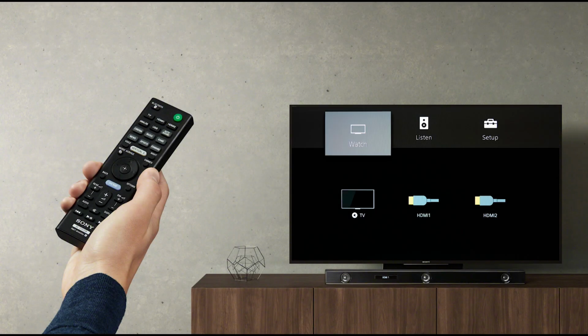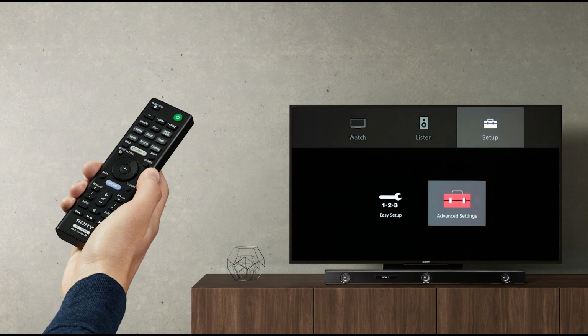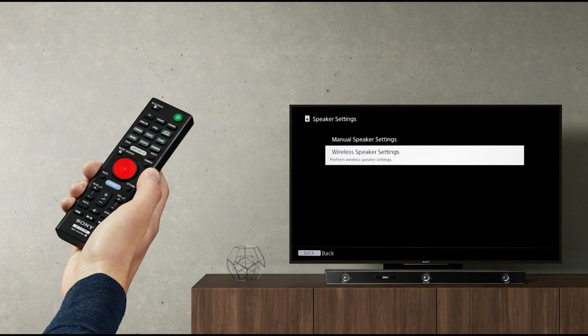Now using the Z9F remote, press the home button. This will bring up the on-screen menu. Once that's up, select Setup. After that, you want to locate Advanced Settings. Once you choose that, you'll see the wireless speaker setting option. You want to select that. This will bring you to the screen that will allow you to begin the manual linking process.